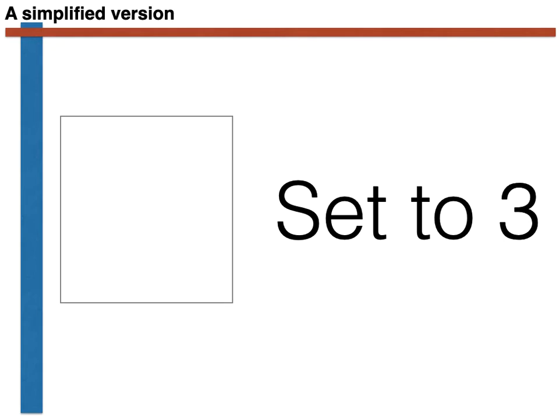To understand what a variable is, consider what is shown on this slide. On the left of the screen, I have an empty box. On the right, I have the command set to 3. When I execute this command, a 3 is put inside the empty box, as shown here. In programming terms, this command changes the state of the box. Furthermore, if the command I give is now set to 5, I change the state of what is inside the box once more by replacing the 3 that is currently inside the box with a 5.